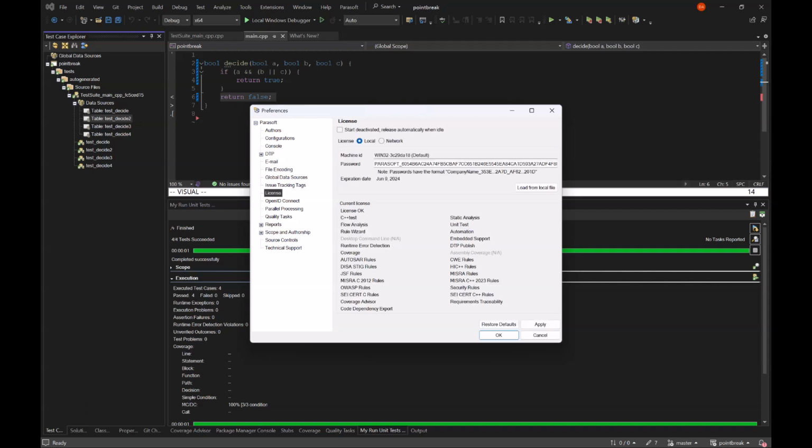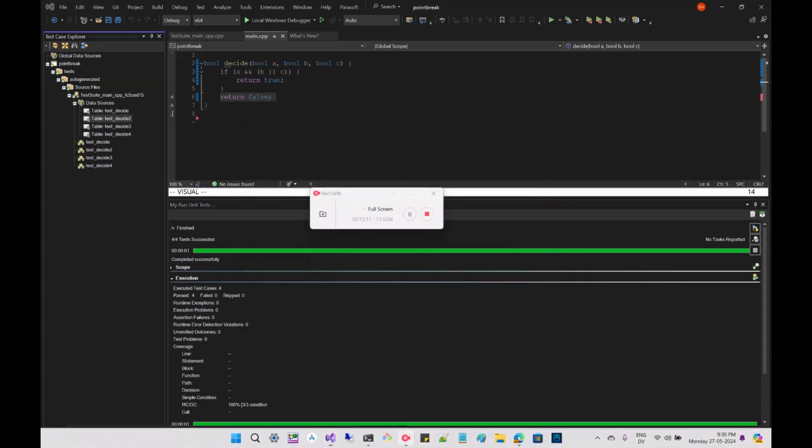So this is the settings of the Parasoft tool that I have a license for. And this function is made possible by the Coverage Advisor feature that is enabled here. You go to the license, and your current license should show what features are active in your license. The Coverage Advisor being enabled is the one that's responsible for advising us of the missing MCDC conditions to achieve 100%.